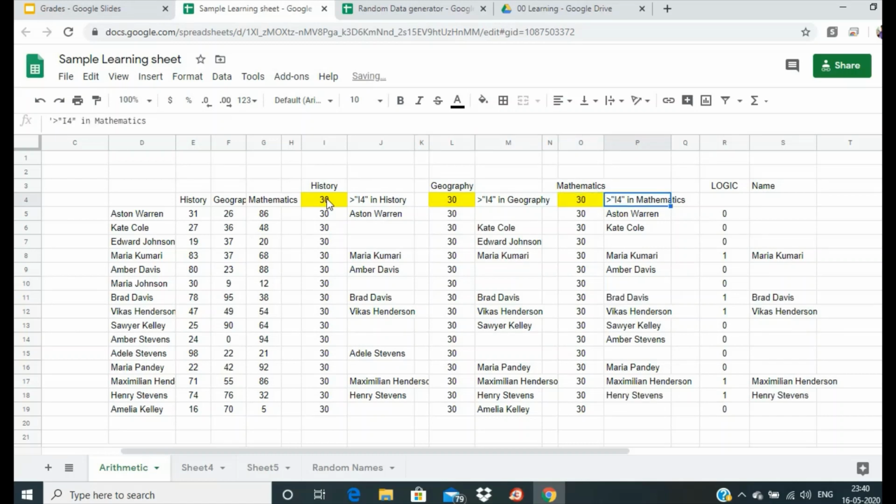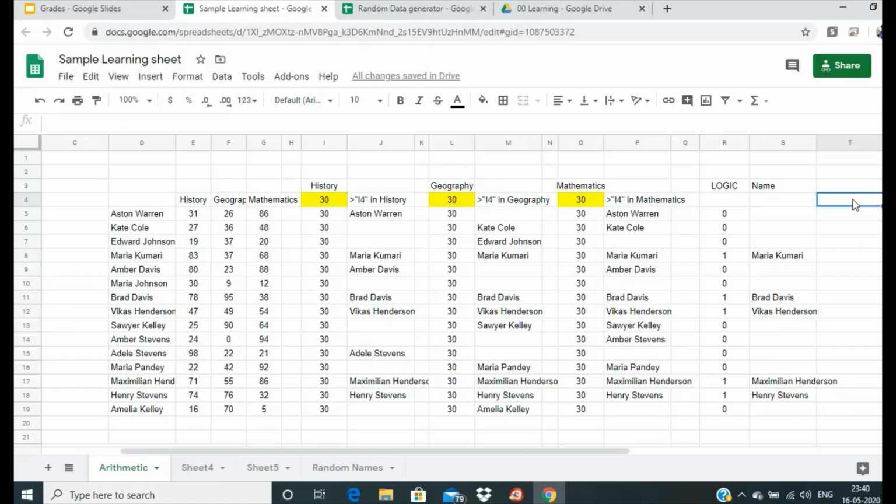So these many students have obtained greater than 30 marks in all three subjects: Maria Kumari, Tad Davish, Vikas Henderson, Maximilian Henderson, Henry Stevens.